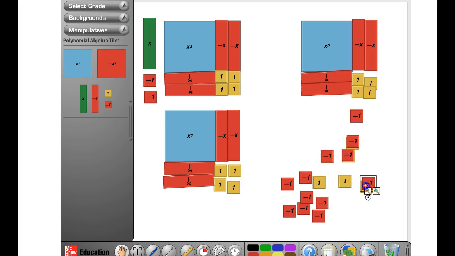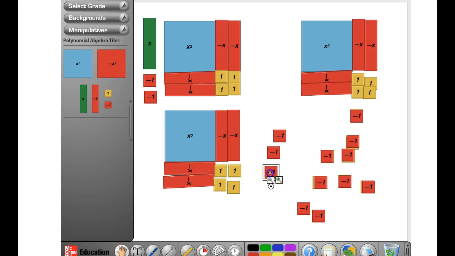Even though I technically added these negative ones to correspond with the ones when I was completing the square, they're going to cancel out with the ones I had left off to the side, those original 7. Which means I've got 5 remaining negative ones that aren't paired off. The rest of these are all 0, so they all technically go away. So I've completed the square. I've got 3 times x minus 2 squared, and then minus 5.